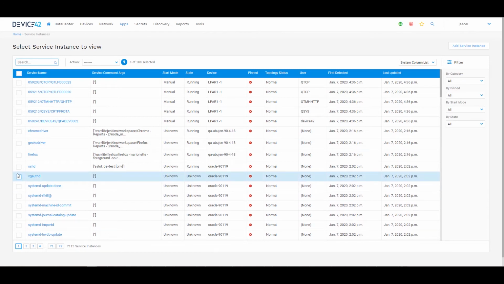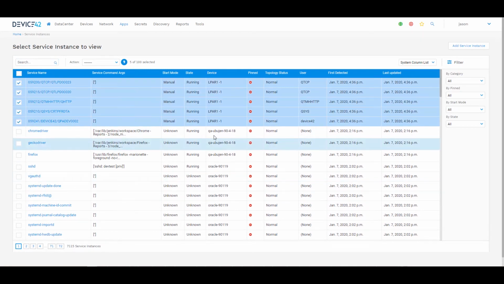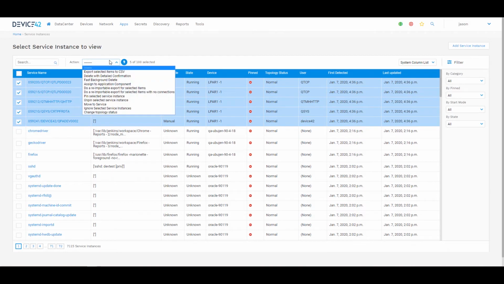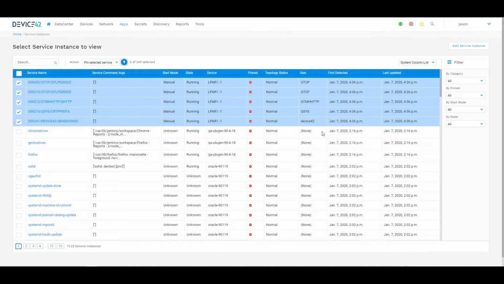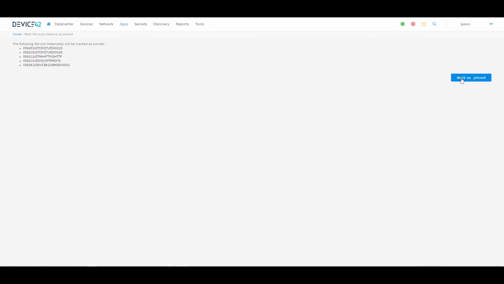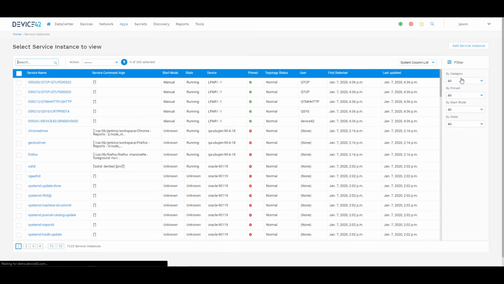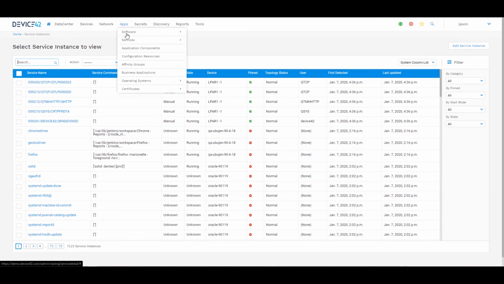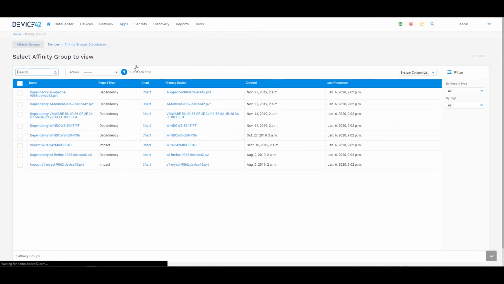So if I want to say that this particular service here running on these LPARs is actually used for some of our applications, and I want you to calculate dependencies and impacts for any clients of that, I can then set that to pinned, and anytime we then see that service instance name, it's going to automatically be deemed as important and calculate the impact from that.